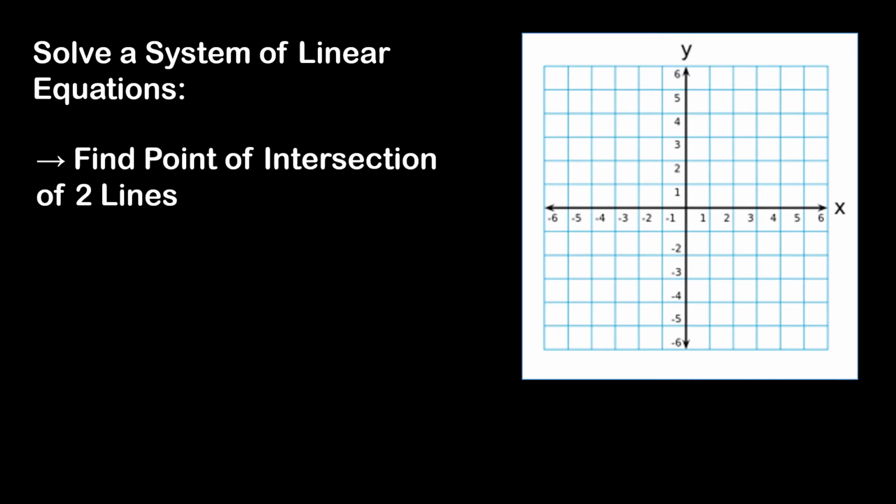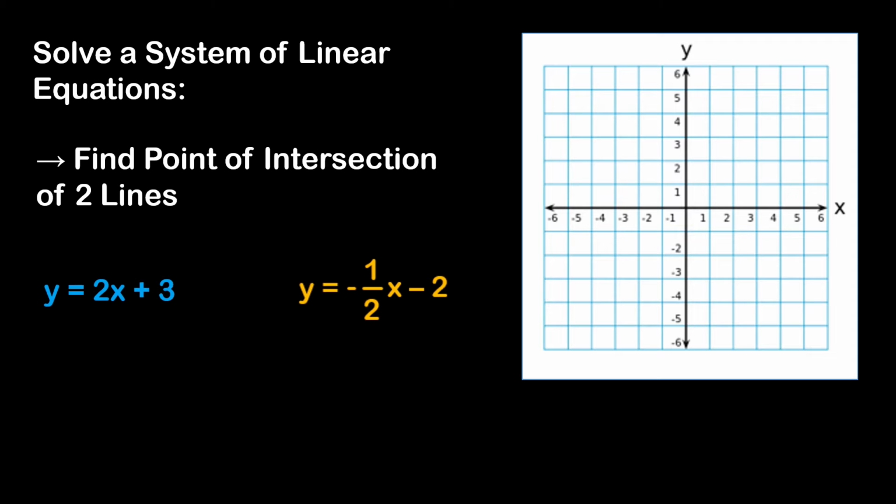Let us look at these two equations. y is equal to 2x plus 3 and y is equal to negative 1/2 x minus 2. We know that both of these equations represent lines on the graph. If we were asked to solve this system of equations, that would mean to graph these two equations on the grid or Cartesian plane and find their point of intersection. So why don't we do that?